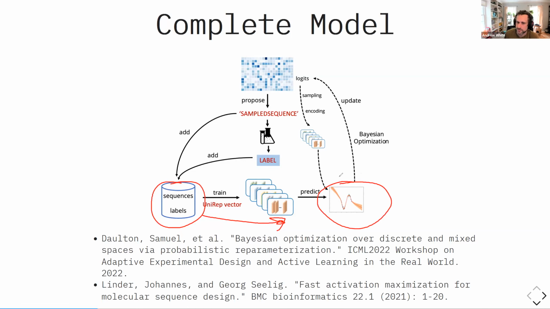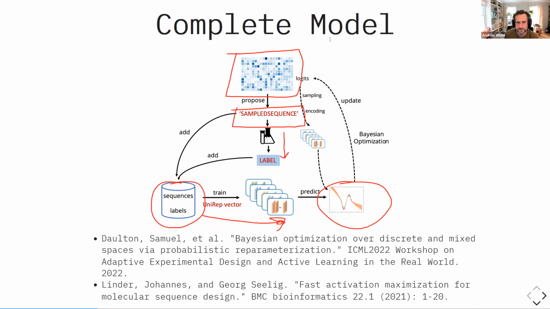Then we do this Bayesian optimization where we try to find which new sequence, which new peptide, we can try that balances exploration and exploitation. And that peptide is represented with a probability distribution. This is just an implementation detail to get this kind of global optimization. And then we get a new sequence out. So after this process, it says, go and test this new sequence. We test that sequence, and then we have a new experiment, and we can repeat this whole process.